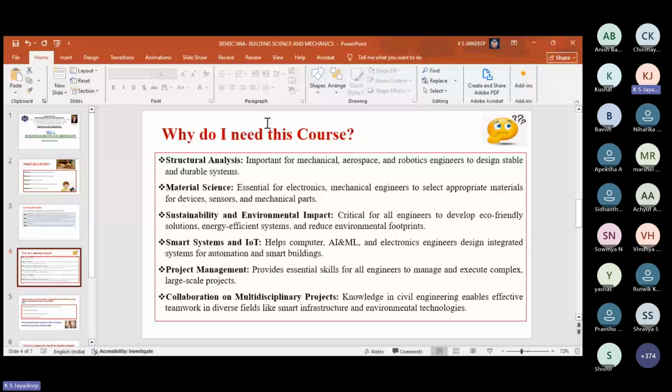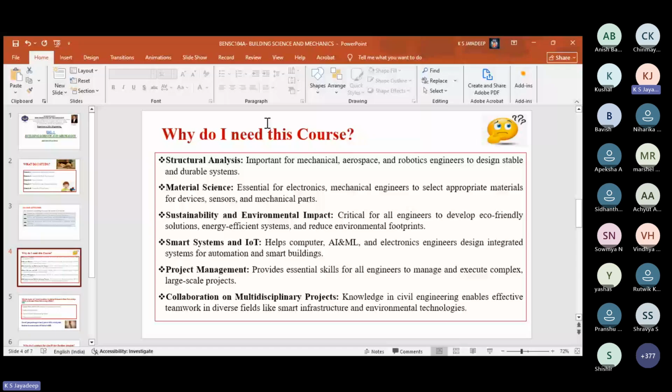So in that way, the role of a computer science engineer, AIML engineer, or an electronics engineer in developing such integrated systems, where he has to develop some programs where if a car enters the building, the park gate should automatically open, where a mechanical engineer will also play a role. So in that way, it is the role of all the engineers in the civil engineering field. And as we have discussed, it is about project management and a collaboration effort. So whenever we need to build a sustainable environment, it becomes the role of all the engineers.